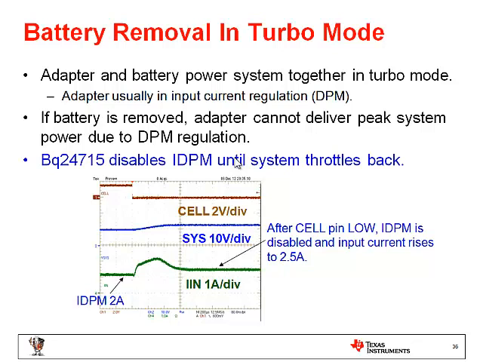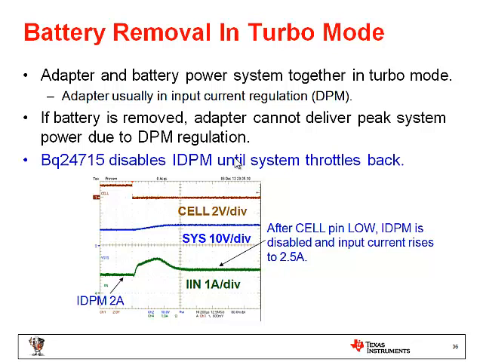But what if the adapter is able to provide 1 millisecond or 2 milliseconds of additional power? Then this gives enough time for the system to reduce the CPU frequency below the adapter power rating, so the CPU slows down and the adapter itself is enough to provide the whole system power without a battery.